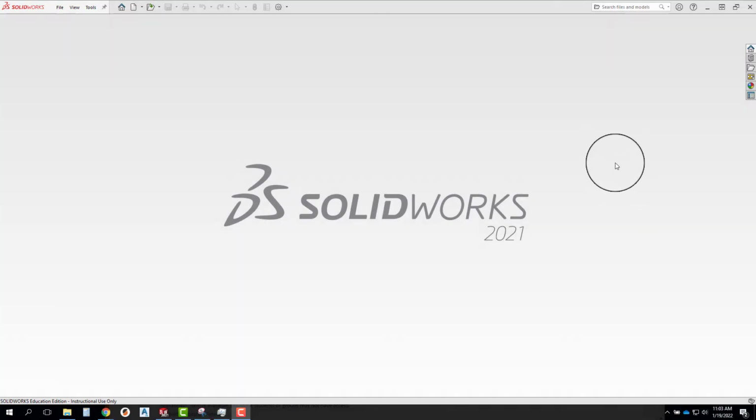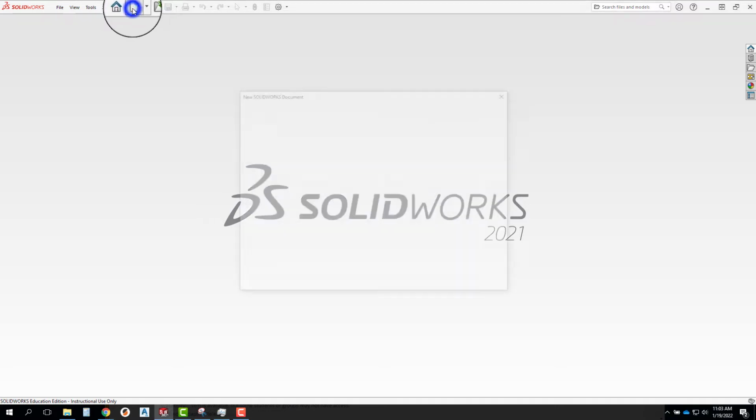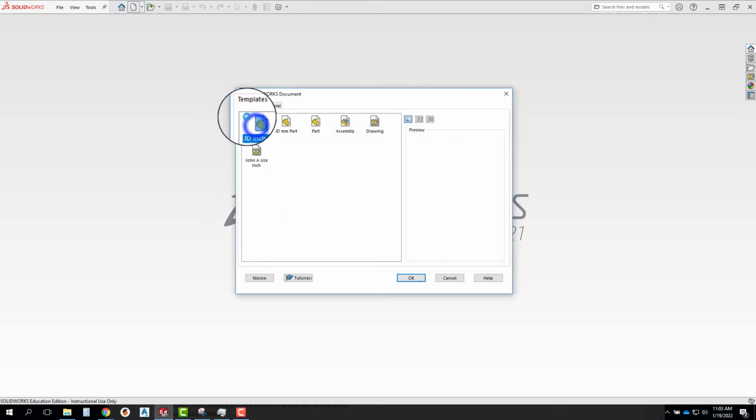This is a solution video to problem 3.7 from our textbook. This is creating the muffin tin shown in figures 3.7a, b, and c. And there are actually a few different ways you could create this part. I don't know that any one of them stands out as the best way to do it, so I'll go ahead and do it a couple different ways with you just to think through how you might go about it. So I'll start with my inch part template.